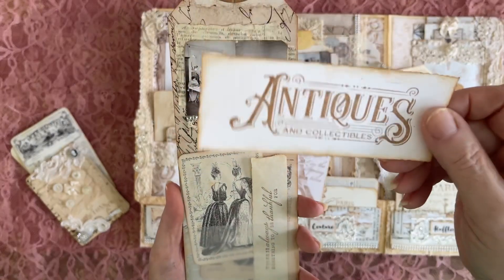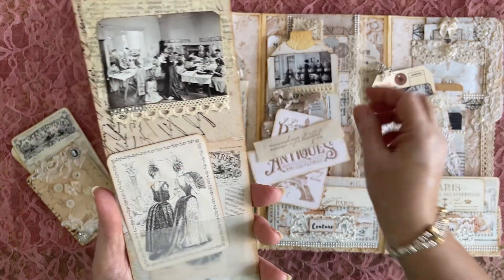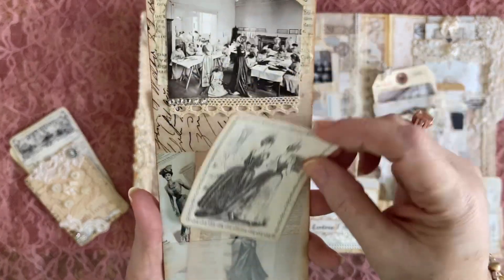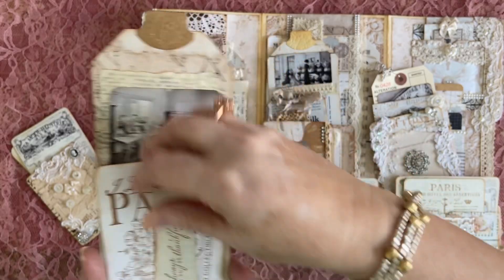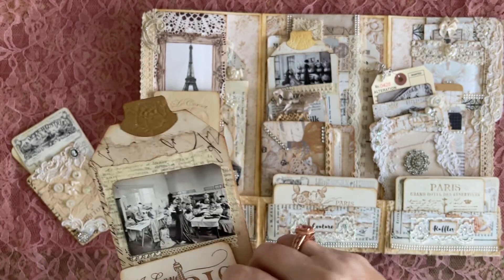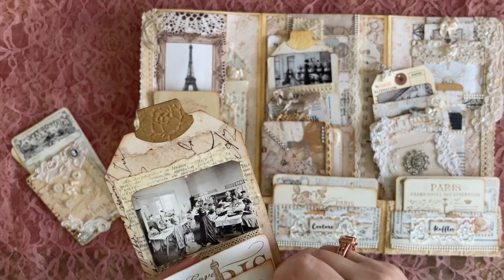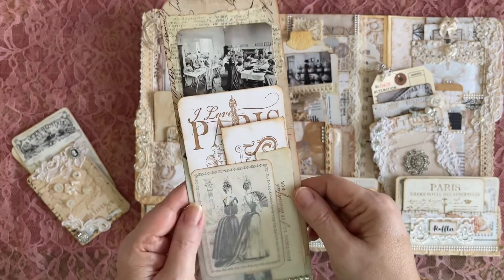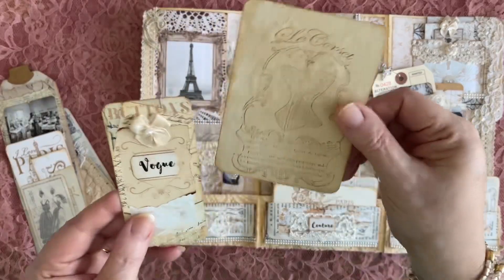Then we have this lovely pocket with all these beautiful bits and pieces in it. The shop is in Paris. It talks about antiques and collectibles. There is always something to be thankful for. Here are some more choices for gowns. While she's in the shop she can pick out things that maybe she would like to have or to wear. This is a journaling tag and every one of these pieces can be written on. They're all backed and plain so that you can write on them — maybe measurements or notes.